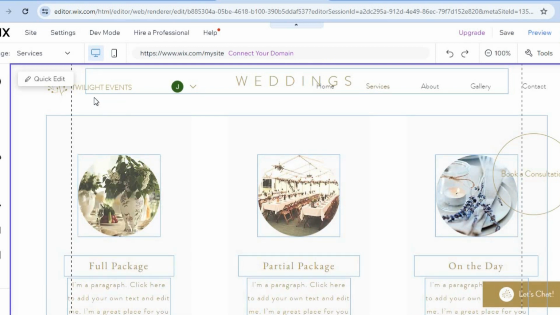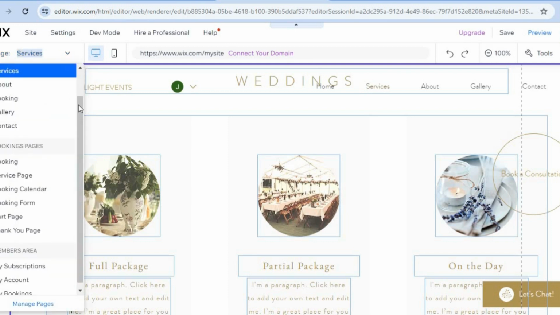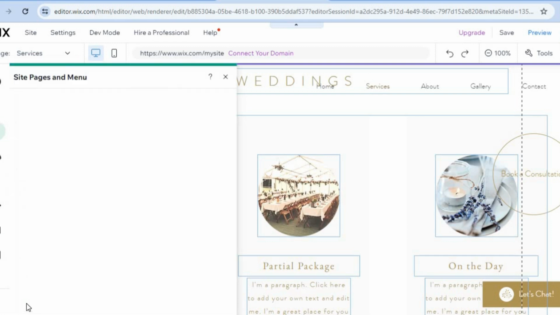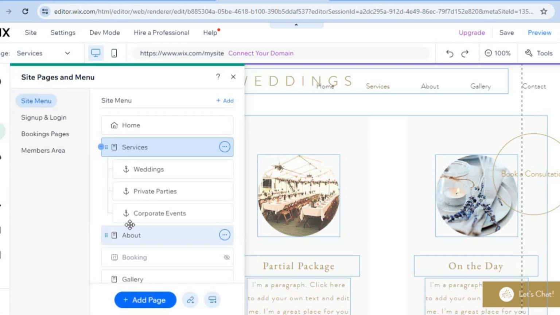And if it is a case that you would like to delete a page, you tap on the top left hand corner once more, then select manage pages. After you have selected manage pages, you can see the different pages. To add a page, you'll tap on add page at the bottom of the page or at the top right here.